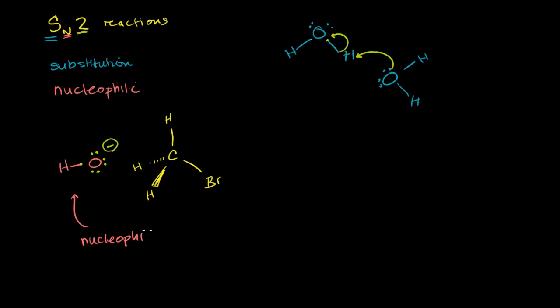The best way to think about a nucleophile is it likes other people's nucleuses. It likes them because nucleuses are positive. It has extra electrons; in this case, it has a negative charge. So it is attracted to other nucleuses. Nucleuses of atoms are positive. Phile, I'm not a Greek scholar, but it means to be attracted to or to like something.